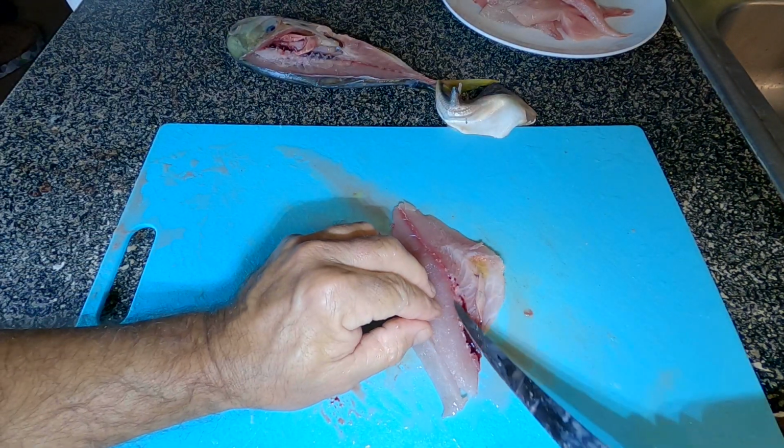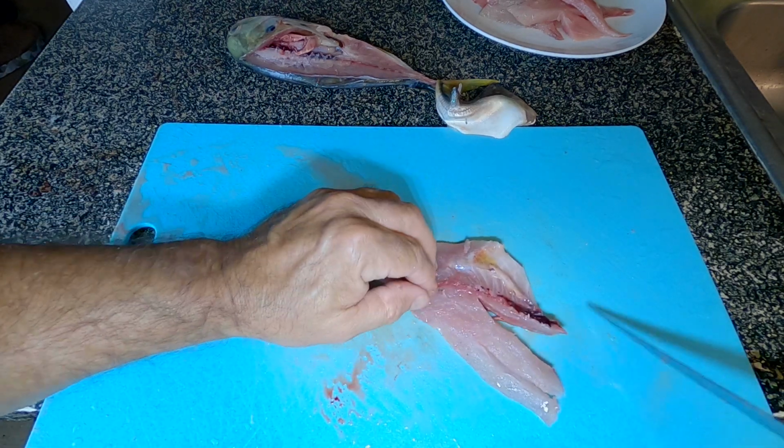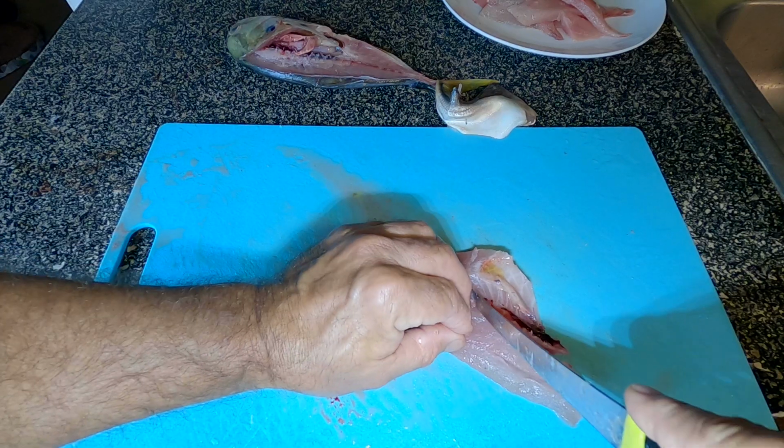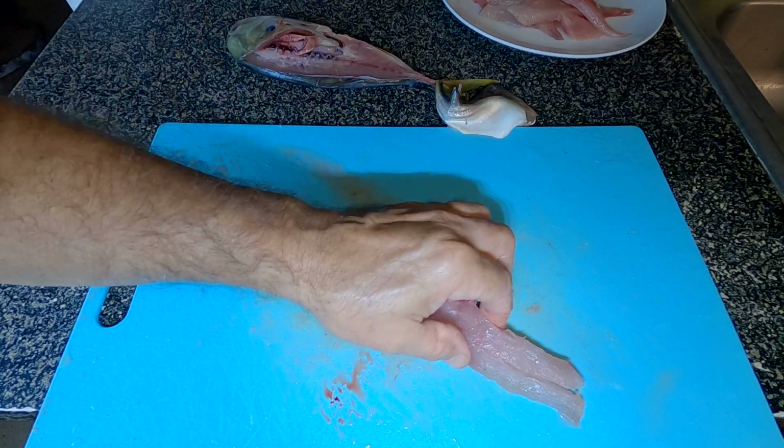Once you do that, you got your rib bones right here. You cut the rib bones out. It's got a pretty big rib cage in these jacks. These guys weren't very big, but they're gonna taste good.